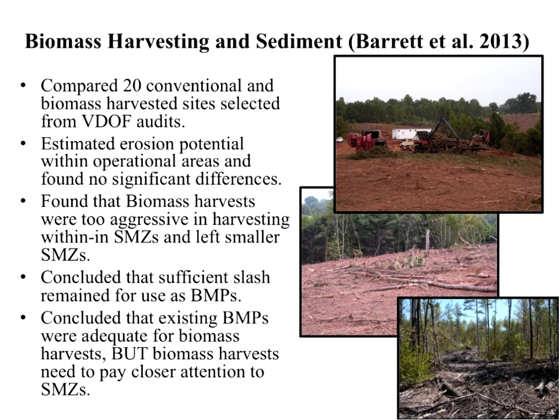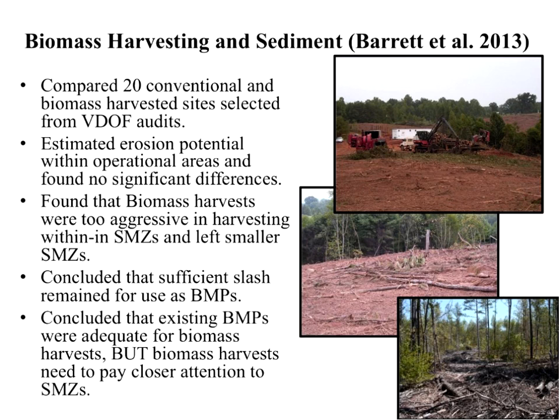And he went across all of these sites and estimated the erosion potential from all the different operational categories, from the harvest area, from the decks, from the roads, from the skid trails, from the stream crossings. You get the idea. Okay? And basically didn't find any differences in sediment between these treatments.